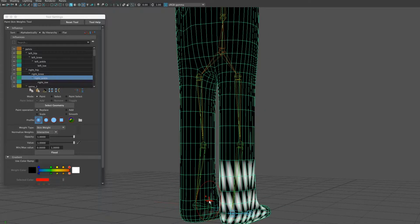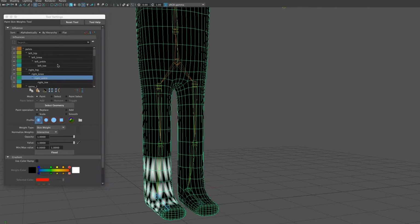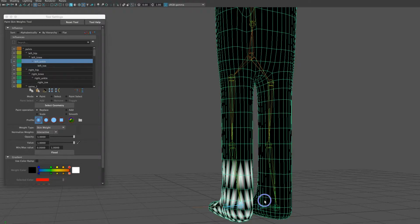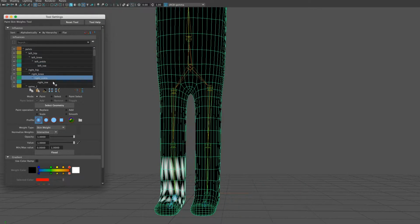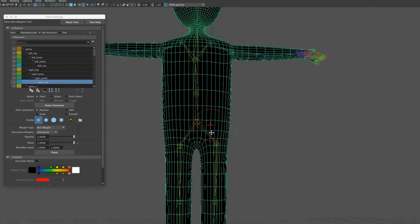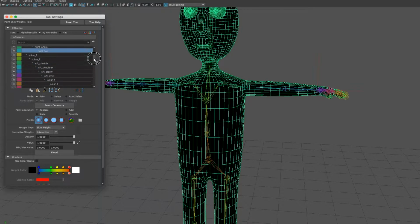There's a little bleed over there. Let's get rid of that. In fact, I might double check the left ankle, make sure there's not any coming over there on that side. It looks pretty clean, but just in case. And then the right toe looks pretty clean. And let's do the same for the arms and the spine.